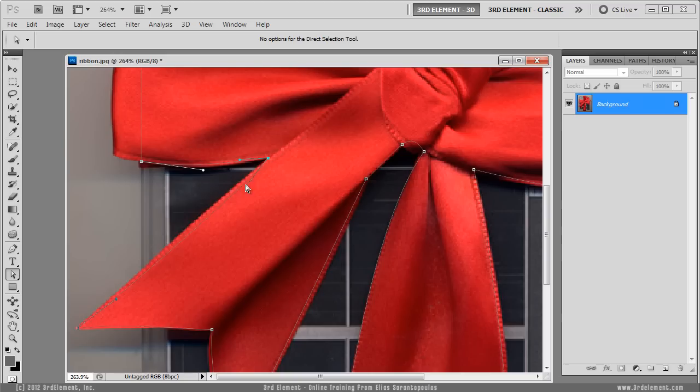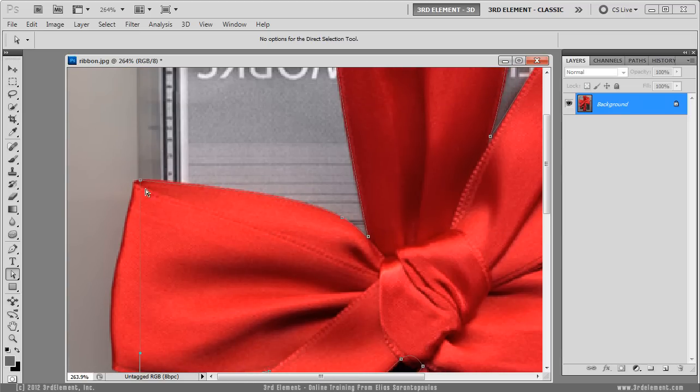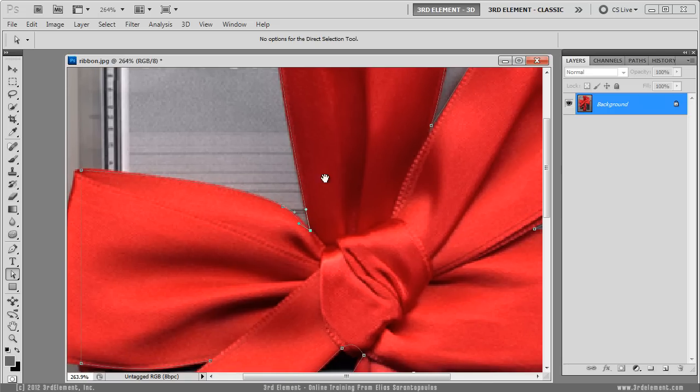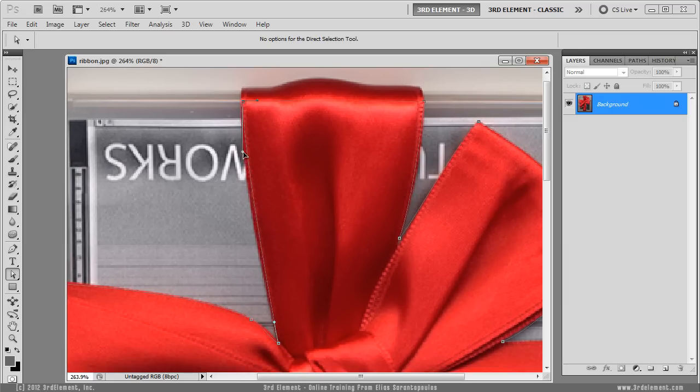You need to spend a little time here and come as close as you can to the edge of the ribbon, but at the same time leave some breathing room. Bring this up. Okay. Bring these down. Same thing here. I just don't want to have anything showing up from the background from the DVD case. So that's what we're doing here.